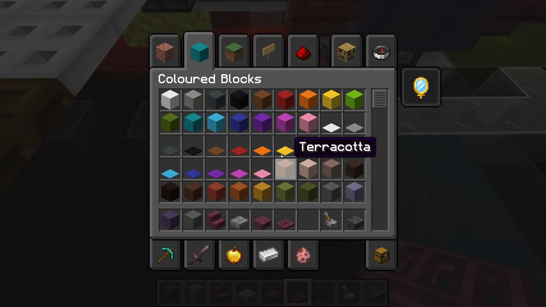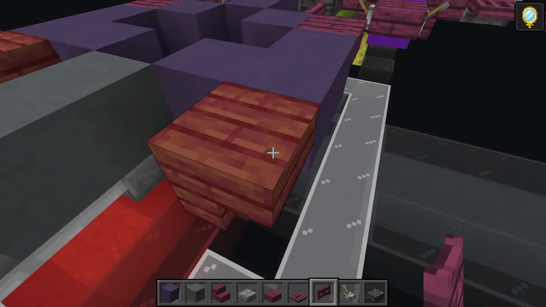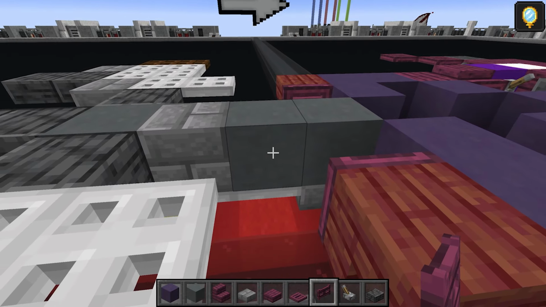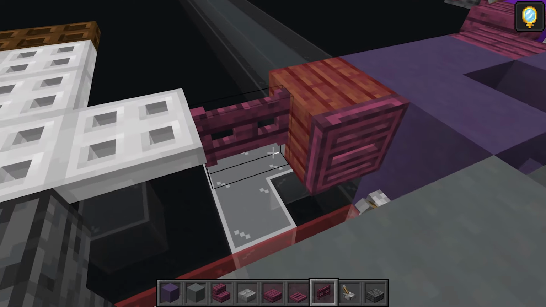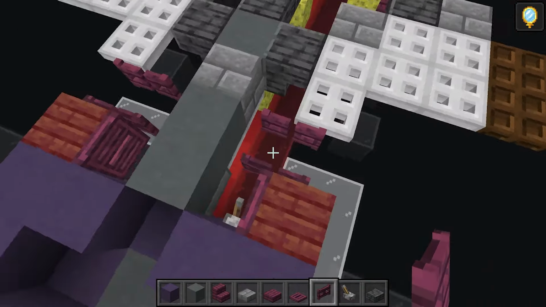Okay, we can put the purple concrete away for this layer, and I'm going to grab the crimson fence gates now. And just before that, put a trapdoor just here and flip it down and there as well. And then this is where the fence gate goes. Just do one there, and again one and one there. Have them facing towards each other, just like that.